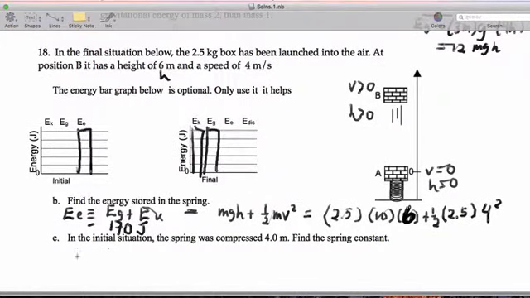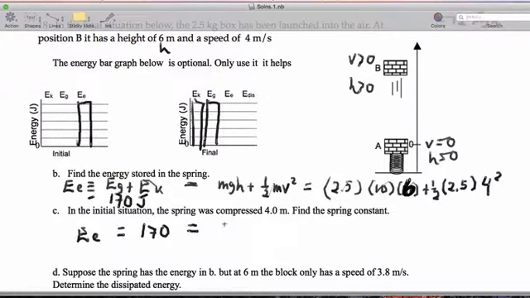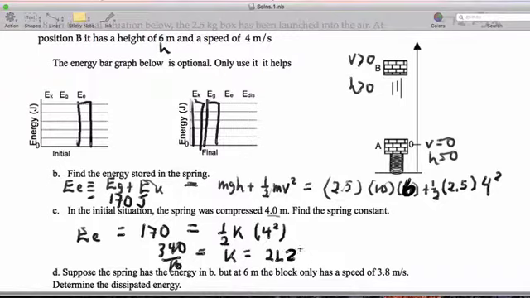Next, we want to get the spring constant. So here we will use that elastic energy of 170 joules to determine the spring constant by setting it equal to 1/2 times k times 4 squared. Let's remember that this is the letter x and spring constant is the letter k. So we have 340 divided by 16 equals k. And when we work that out, that's going to give us a k value of 21.25. And the units on that are newtons per meter.